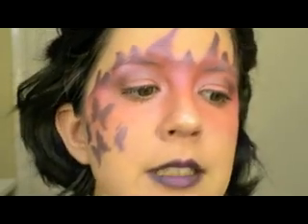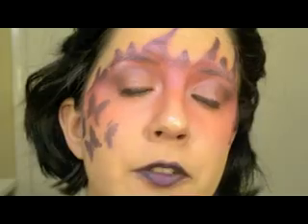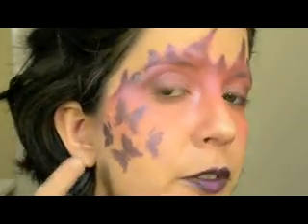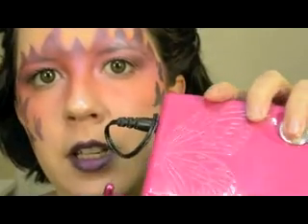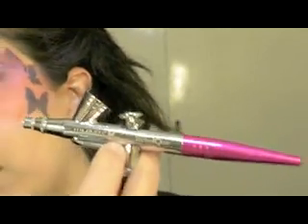For face makeup and body makeup it's absolutely amazing — I really like it. The foundation is flawless and you can do your makeup anytime. I'll put the links below for how you can get Luminous Air. This is the look I came up with — I did butterflies since the basic logo of Luminous Air is butterflies, and they even have little butterflies on the gun. Stay tuned for the demo on how to use Luminous Air and how to do a dramatic look!